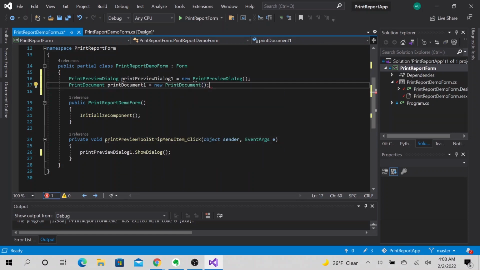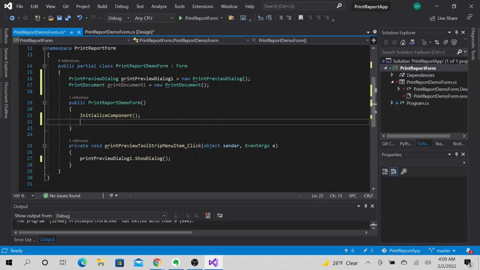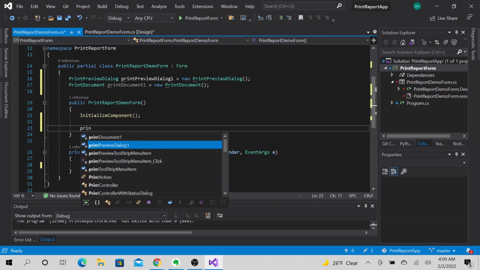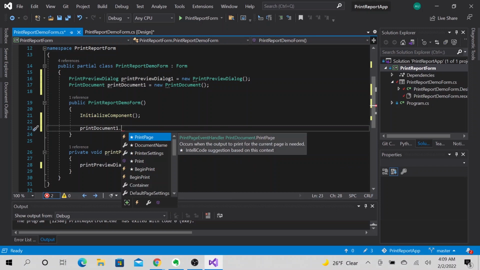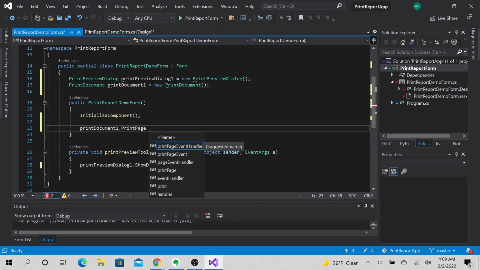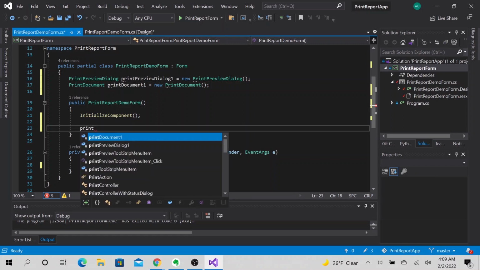Okay, so something that I should probably do is PrintDocument.PrintPage should be PrintPageHandler. Yeah, that doesn't look right. Okay, printDocument.